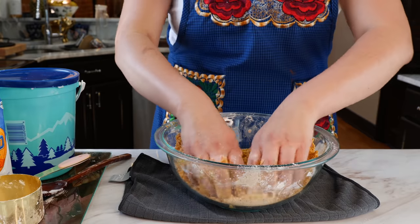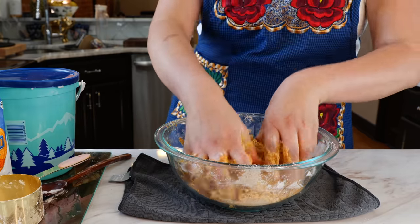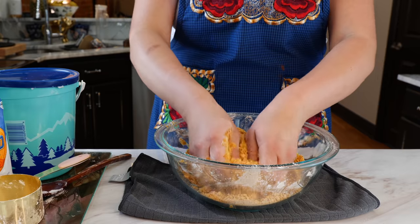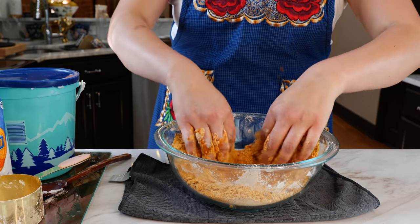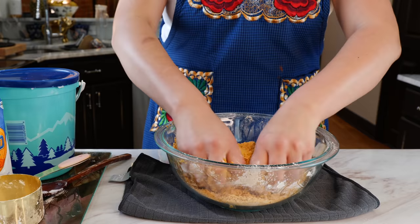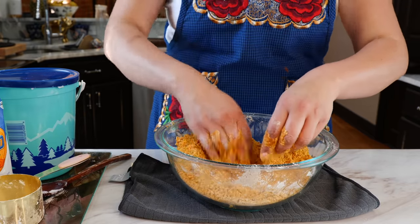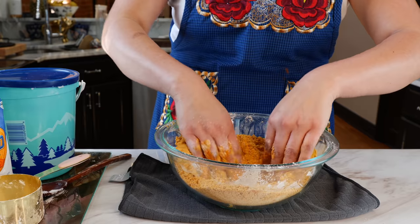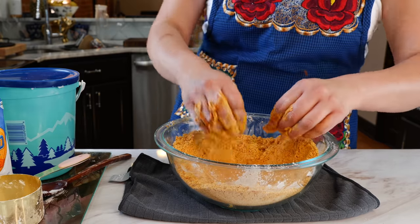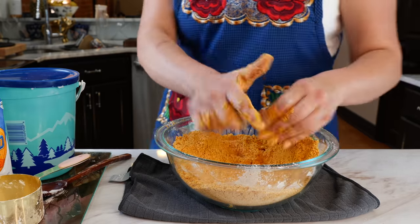I was just thinking, how lucky are the kids where their mothers greet them with fresh made tortillas. Yes, precious babies, they deserve it. When I made these last time, the babies, because I wake up early, woke up and they said, "What's in the oven? It smells so good." And I'm like, "Oh, that's just my masa." You know how I turned the light on in the oven? They thought that I was baking something and they got hungry. They're like, "It smells like chorizo." They're so sweet. So they woke up hungry that day.